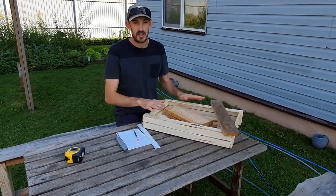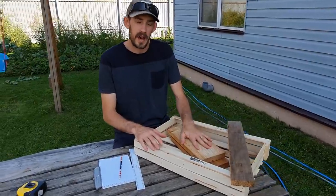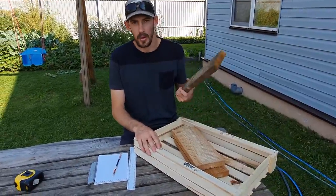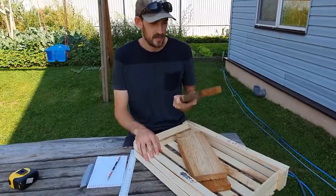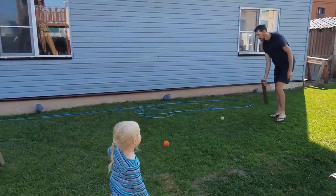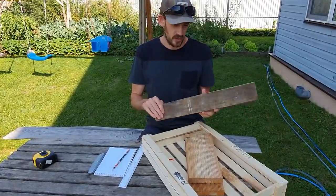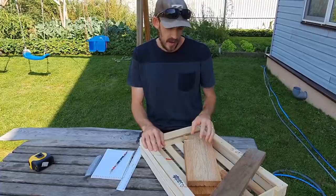Okay, so we've got our scrap timber here. We've got a couple of projects we want to do today. We're going to build a bird feeder, and we were hitting the ball with a couple of tennis balls with the children before. So I'm going to try and make a miniature cricket bat out of it, so that there's no splinters for the children. They'll be able to use it a bit better.